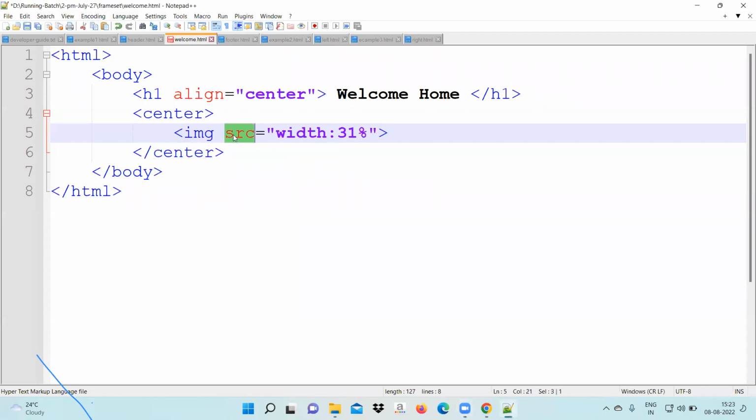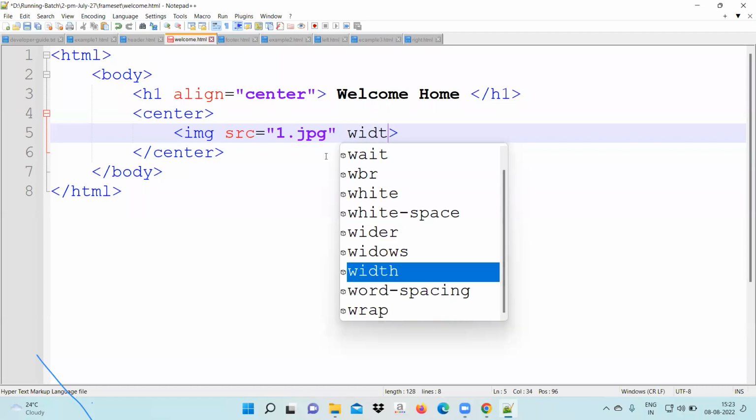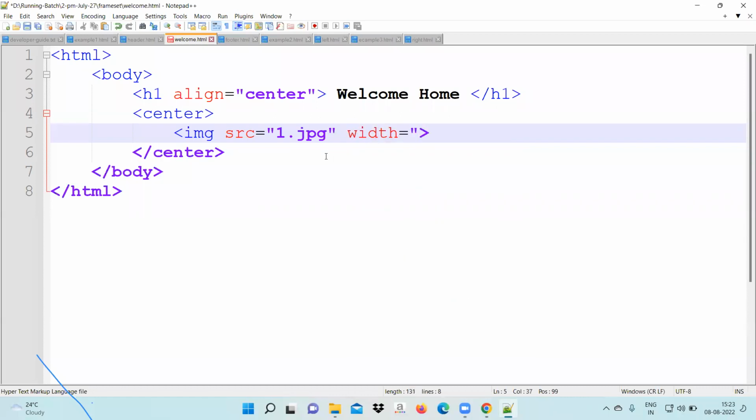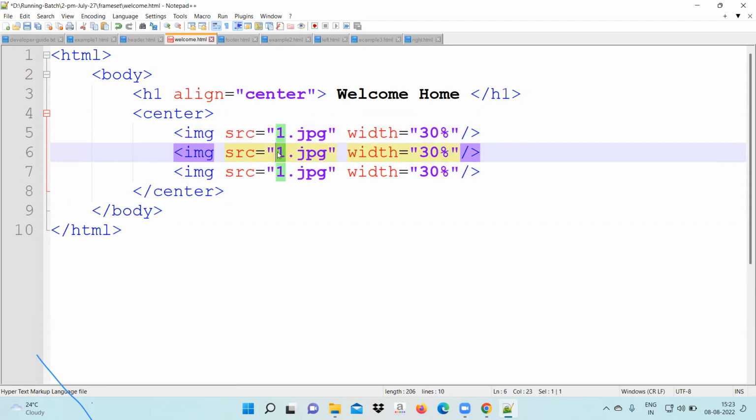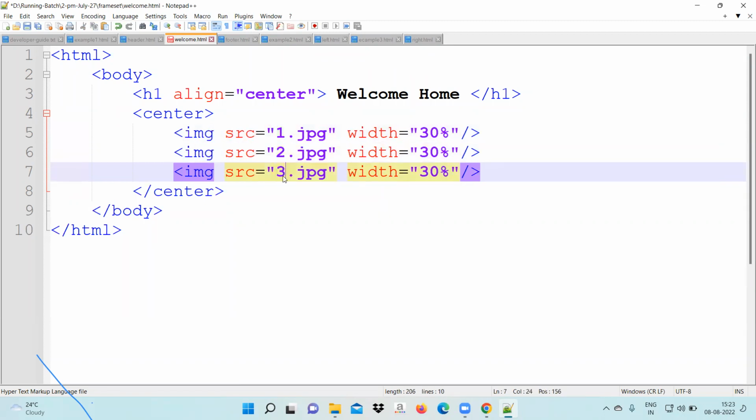Mix everything. 1.jpg and then width 30%. Keep same photo or different photo, 3 times.